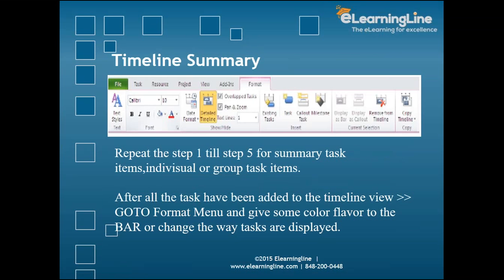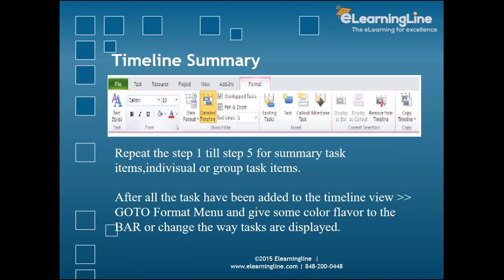Then the timeline summary. See here, it says detailed timeline. Now what you need to do is repeat this task for all the individual task items which you want to show in the summary report or the detailed report, where you want to display all these values. That is only possible when you identify all the task items which you want to report as a milestone, and that is how you are going to do it. So that is your report where all the milestones are going to be seen.